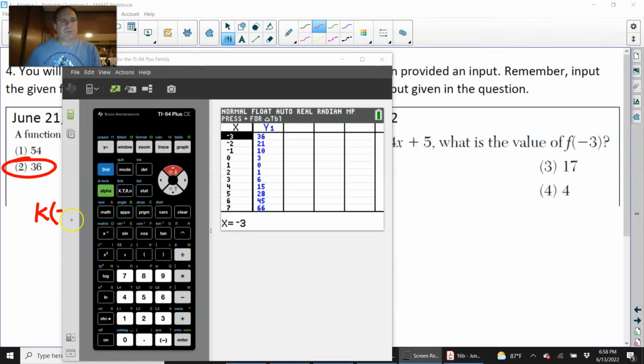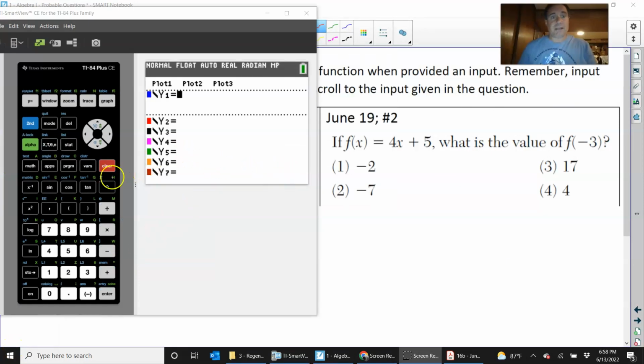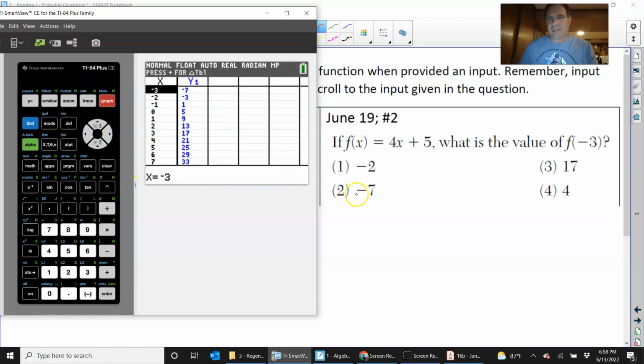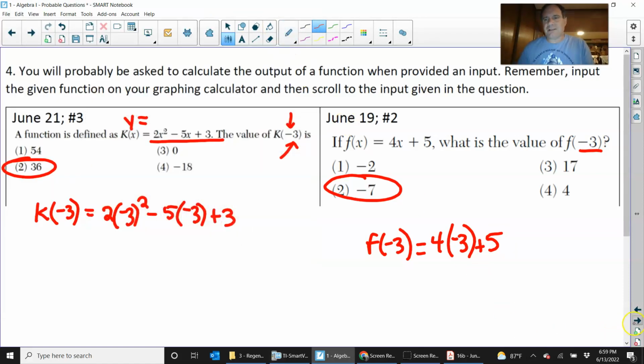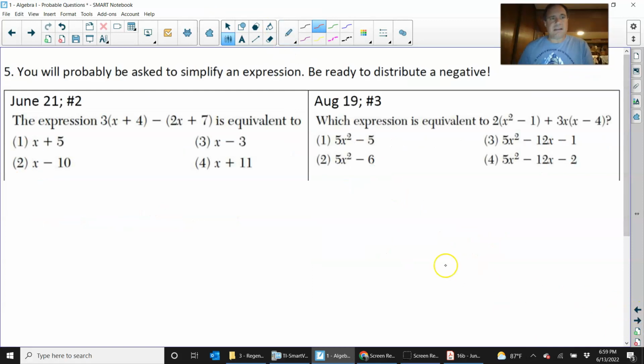All right, so we'll do it again, and I'm going to do this real quick. You have 4x plus 5. Put this in y equals. Then I press second function, table, and I want the x value of -3. I go up to -3. It's -7. Done. You could substitute in if you really want, like this. And for an open-ended question, you have to show that. But I like to put it into the calculator and have the calculator give me the answer. And that is basically it.